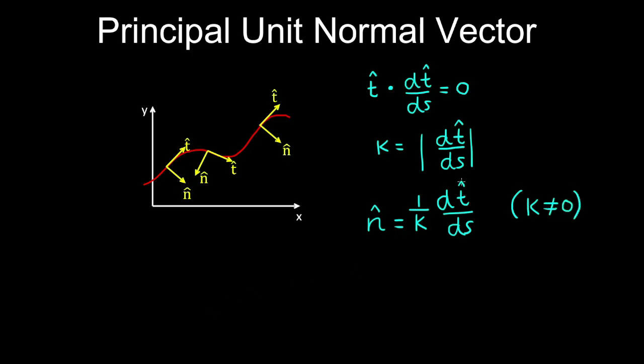Now this vector points in a direction in which the tangent vector turns as the curve bends. So if we face a direction of increasing arc length, as the tangent vector turns clockwise, as we can see, so from this tangent vector to this one, the normal vector points to the right. So the normal vector points to the right as T turns clockwise.